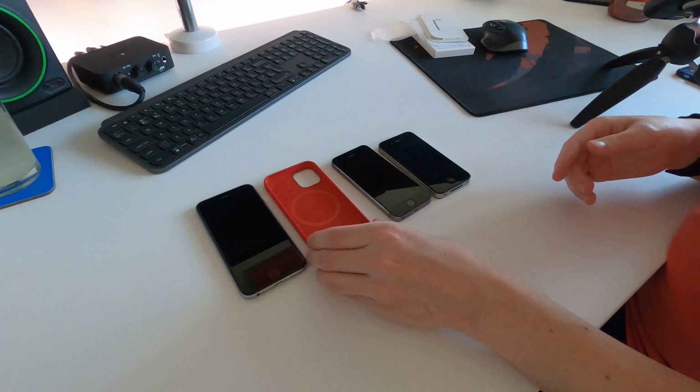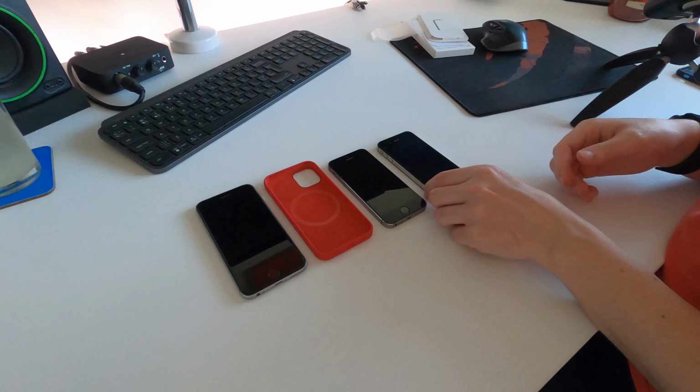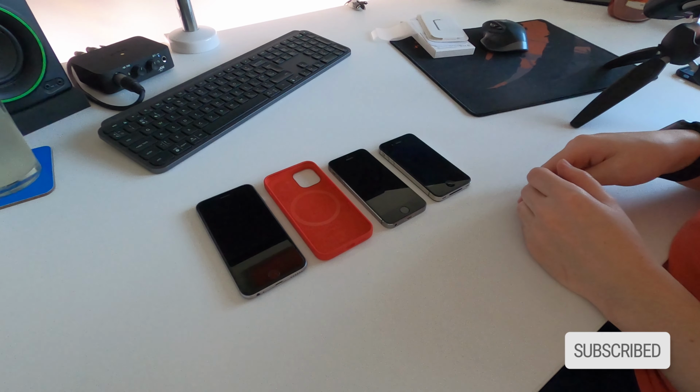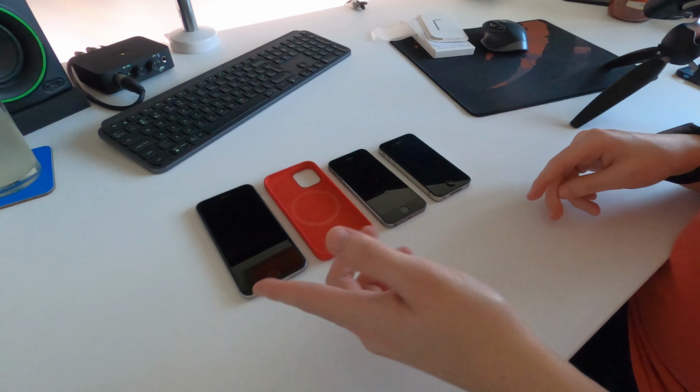So that has been a quick look at the iPhone 12 mini's silicone case. I hope you found it useful. There's going to be an unboxing of the iPhone 12 coming out later this week, as it is going to be arriving. And I will make sure to get that on the channel as soon as I can. But for now, that's been a quick look at the iPhone 12 mini's silicone case, alongside some other Apple devices for a few size comparisons. But that's been it for this video.